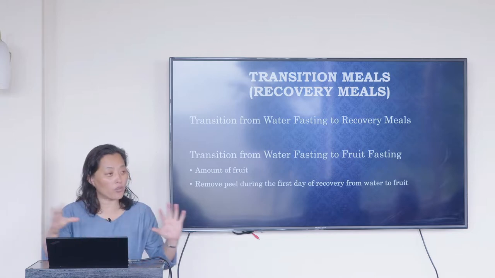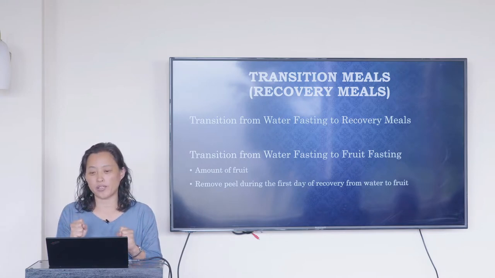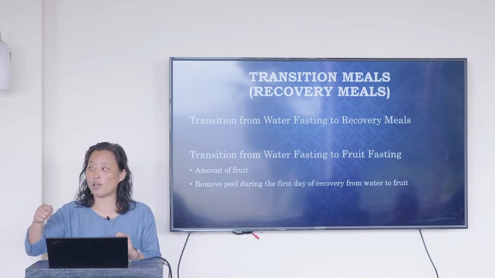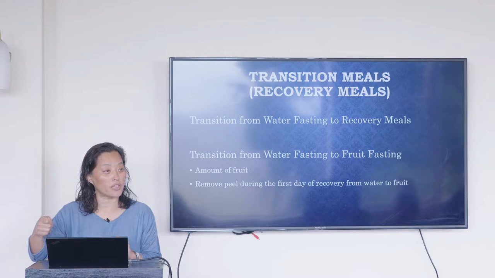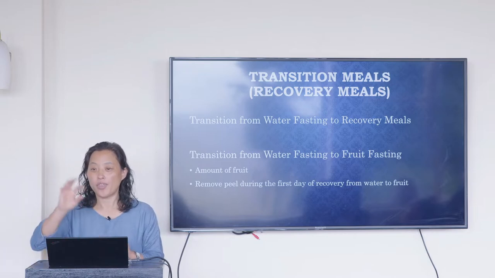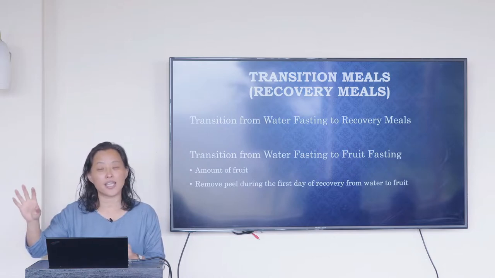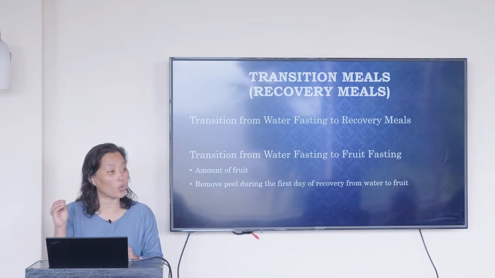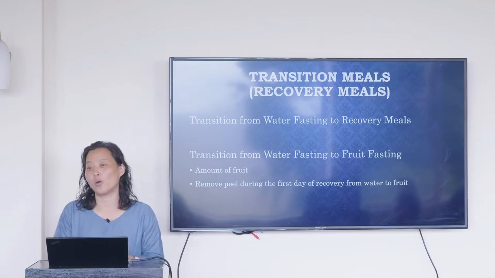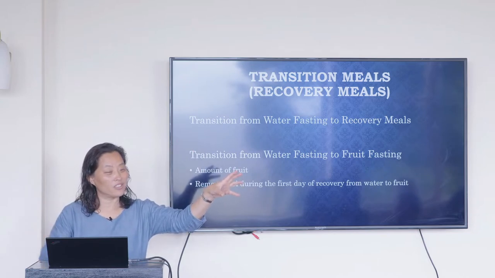The next meal after that, you increase a little bit. You can use other whole grains instead of brown rice. For the second meal it might be two spoons of brown rice and a heaping spoon of some cooked vegetable — cooked is easier to digest than raw. Then the next meal you increase a little more, and maybe by the end of the second day you can start adding a little raw food. Increase gradually until you get to the right portion. This is the water fasting to recovery meal process.